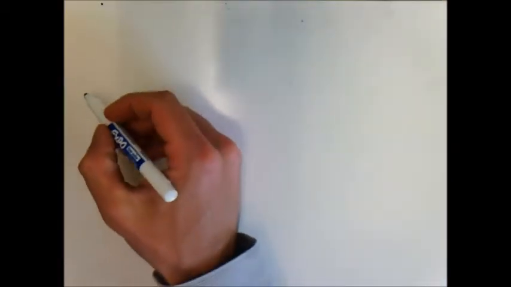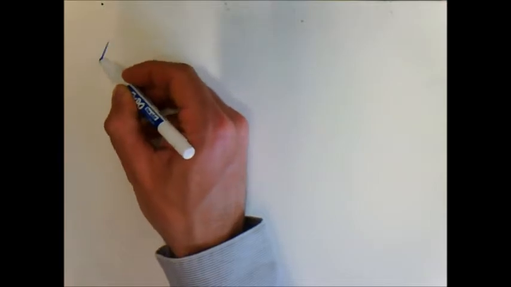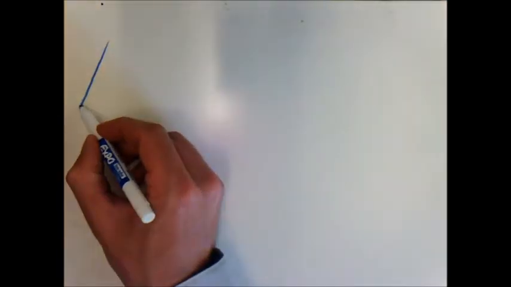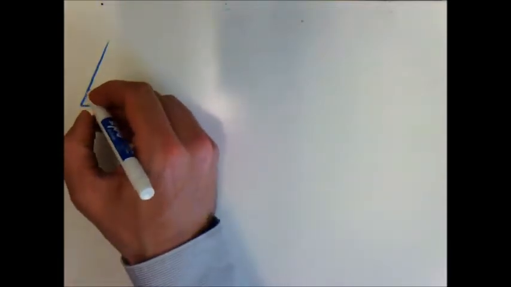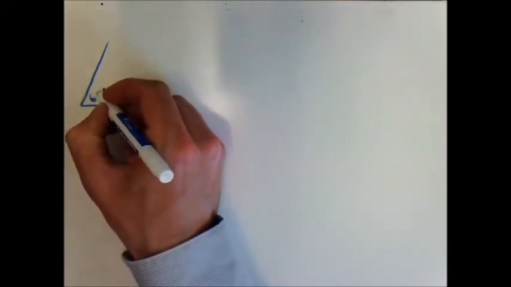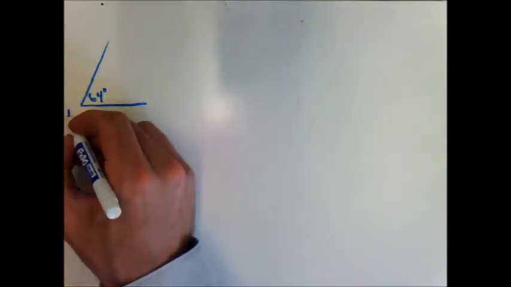And the best way to think about drawing a diagram is to remember that you have 2 side lengths and the contained angle. So what you want to do is start with that angle. So you think, what does 64 degrees look like? Well, 64 degrees looks about like that. Okay, so start with your angle of 64 degrees. It's angle E.